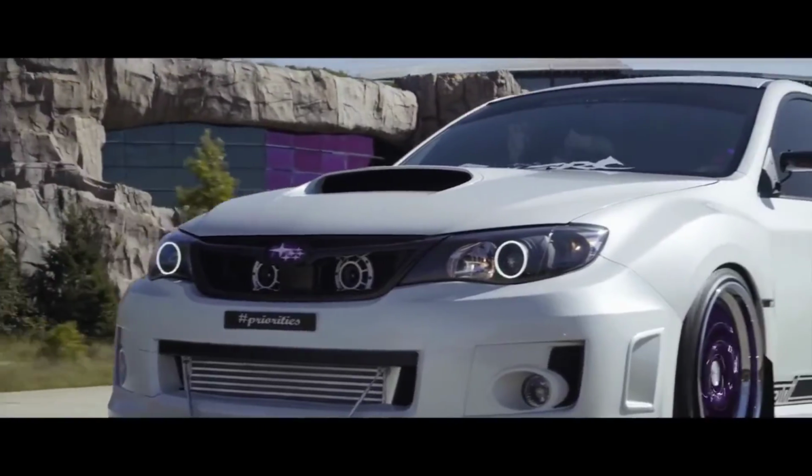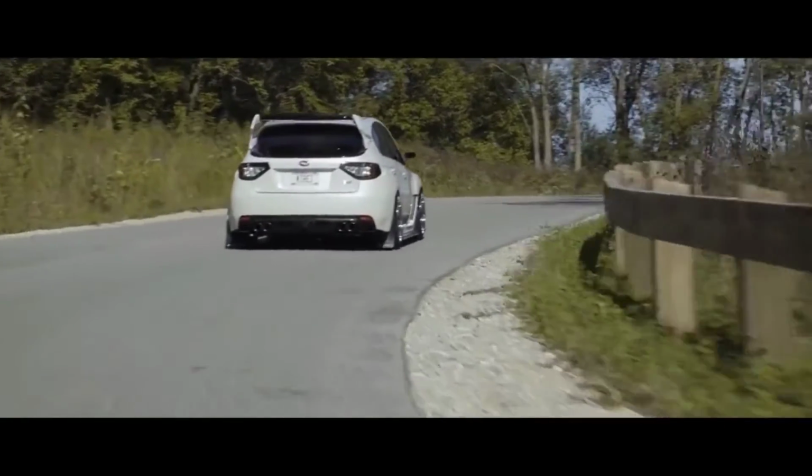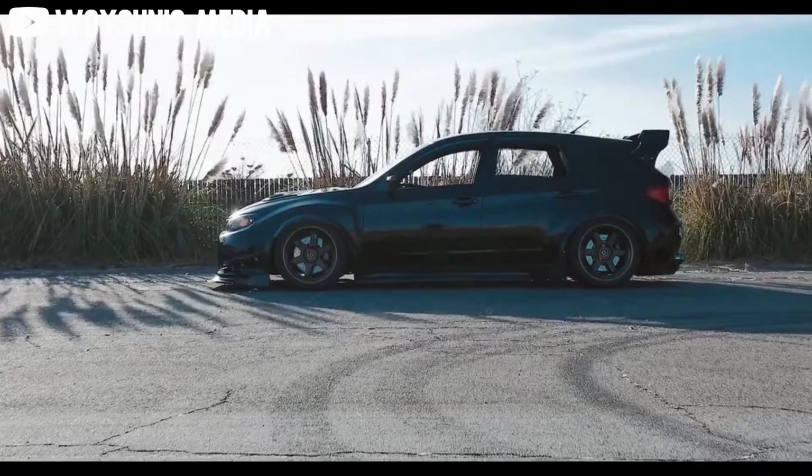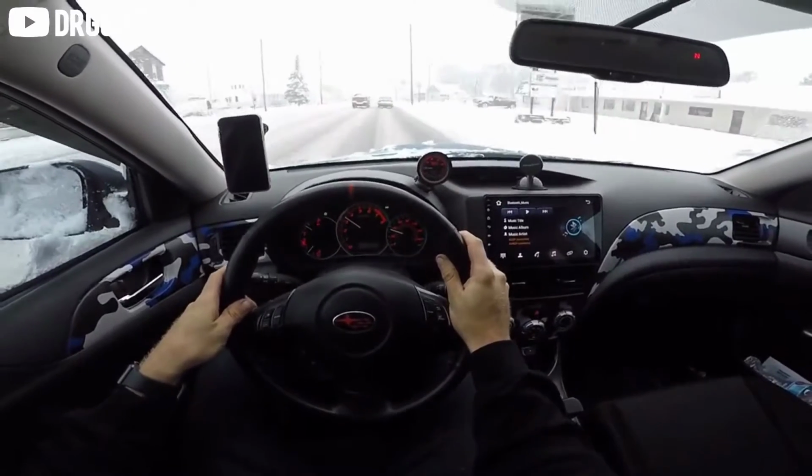Is a front-wheel drive car just not your forte? How about a car capable of driving in all road conditions? Well, the Subaru WRX might be the car for you. The WRX comes from a long line of rallied heritage, which is the coolest automotive sport because you have a sidekick. This car is built for the off-road.